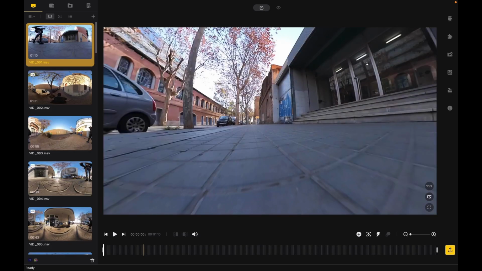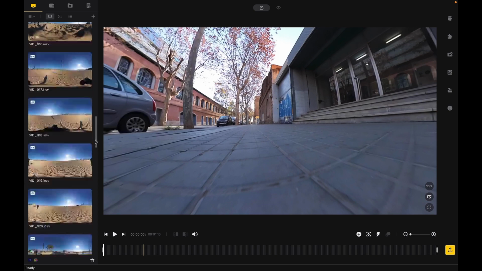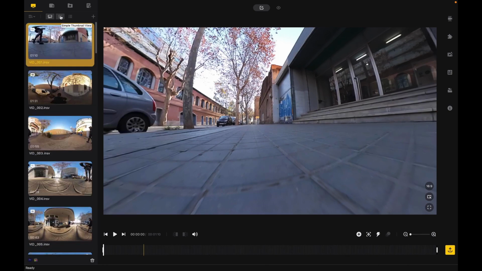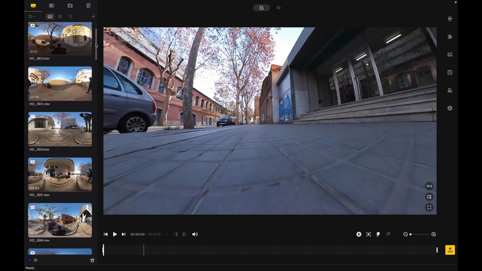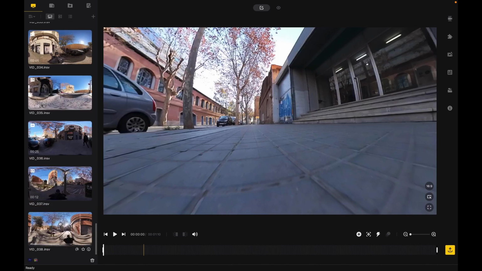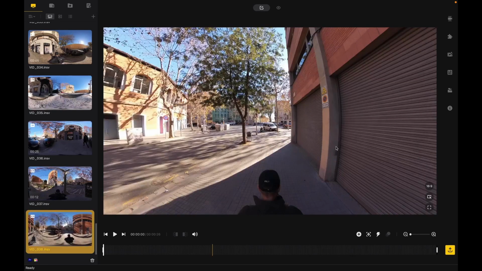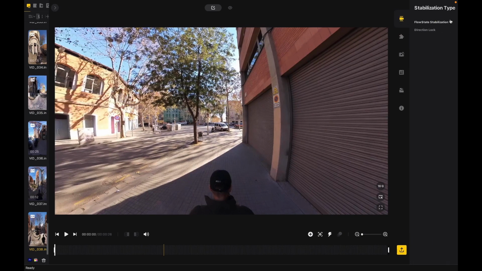Cool, so once they're loaded, they will all appear down the left hand side of the screen. You can change the list view by pressing these buttons at the top. You can change it to a thumbnail view or a list view. I like to keep it on the default, and then double clicking on one of the clips will send it to the timeline for editing. At the top in the middle of the screen, you've got your 360 view or your reframe view. For editing, keep it on reframe. And then moving over to the right hand side of the screen, you've got all these different options. So let's start from the top and work our way down.